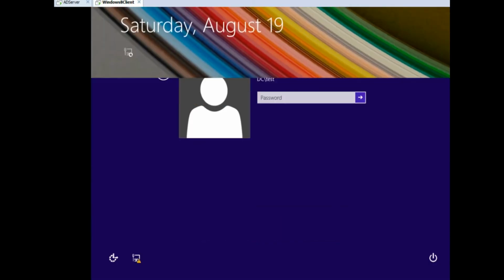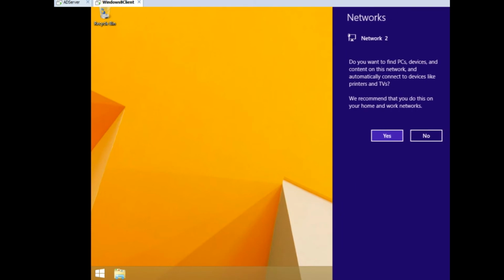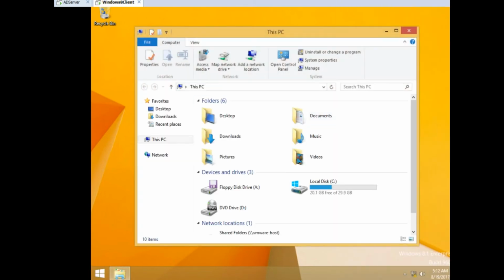Now we have to go to our client machine. It has been rebooted. We'll just log in. Once it is logged in, go to Control Panel.